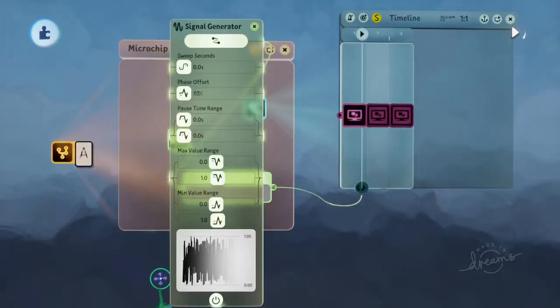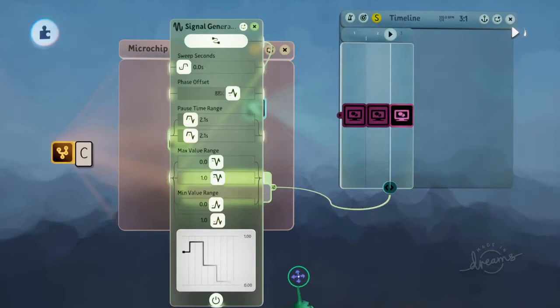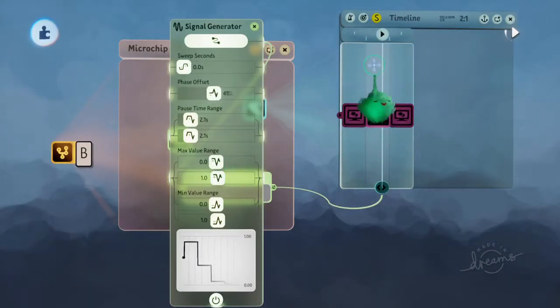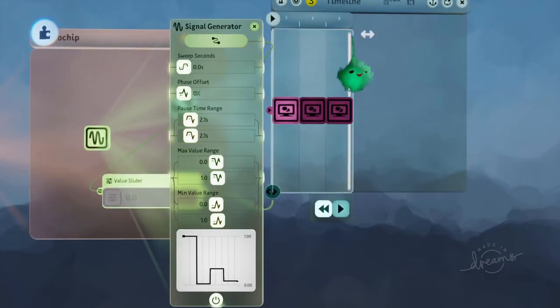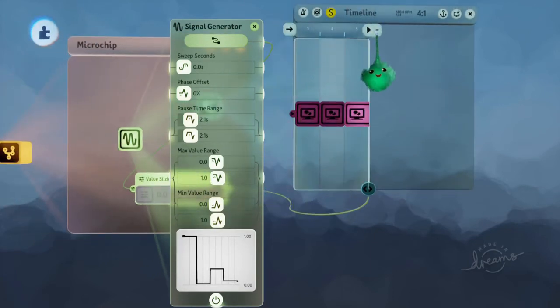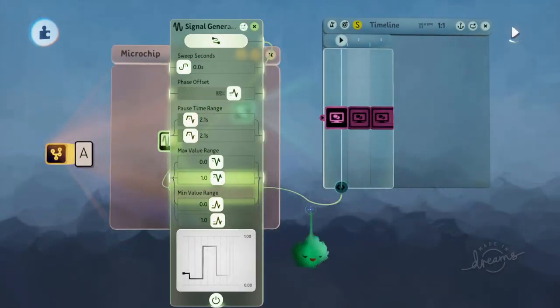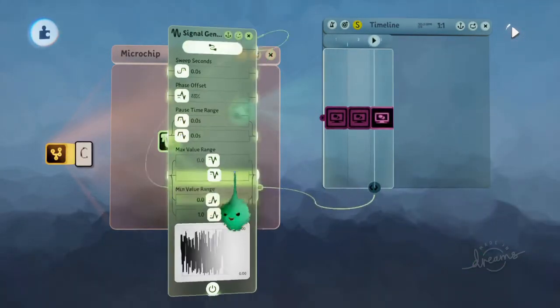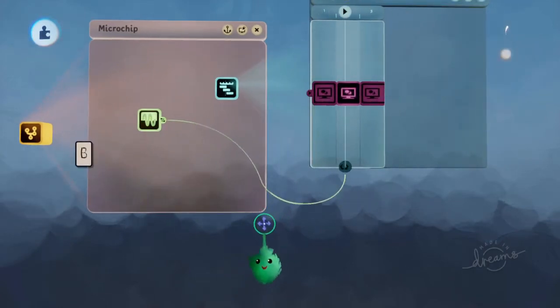So it's showing us different values all the time. If we give it a pause time, we can have it give us different values. That's the one thing though. If it's all the way at 1, it won't catch anything, because when it's at 1, it's actually trying to activate whatever's next over here. So if we grab the end of this and make it longer than the end of the timeline, then when we put it all the way to the end, it will still be activating that last one. So now we'll never get a spot where it doesn't give us anything at all. If we turn that pause off again, we can wire that straight into here. We don't need to go through the value slider, and it'll work the same.